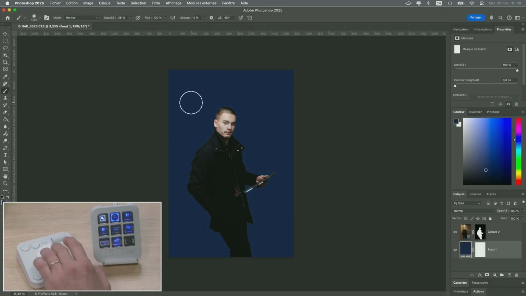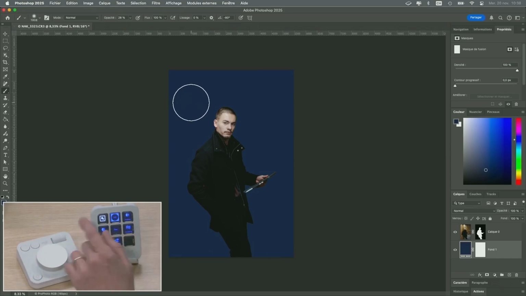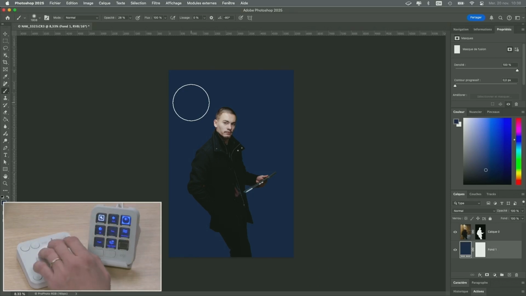So if I turn, boom, and again, it's super smooth. There are no steps. It's very, very smooth. So yeah, I can change the brush. And this folder is super convenient because again, within hand reach, you can change all the parameters, the hardness, the opacity, and it affects immediately. It saves space for the device as well.